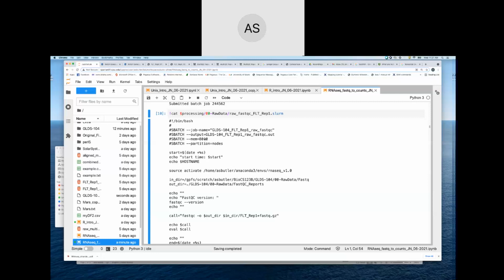I Google it. So I Googled it first to see how much memory this particular program takes based on the amount of input data. And then I try it out. So whatever I find during doing research on the internet for how much resources it needs, I usually add a little bit just in case. And then I run it like a test for just one sample through my system. And then if it works, great. And then I'll apply that to all of them. If it doesn't work, then I'll increase it if it ended up not having enough resources.